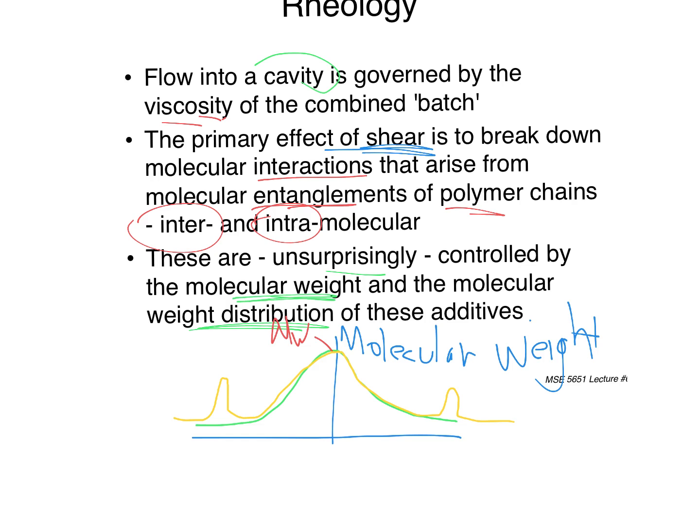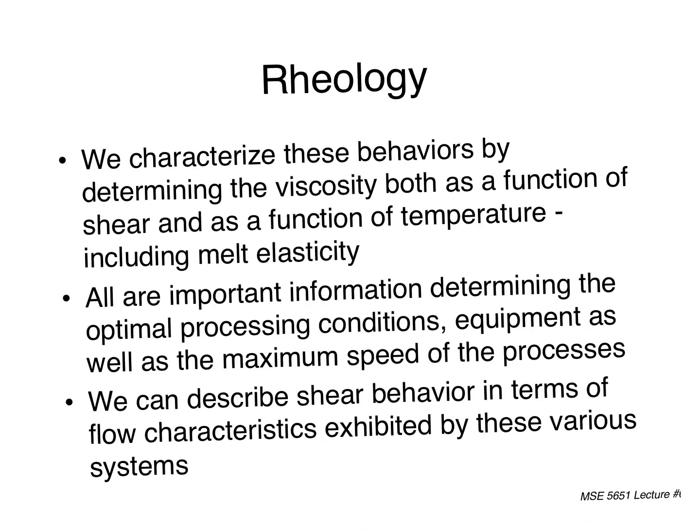We get the same weight average molecular weight, which says that the green and the yellow polymer have the same molecular weight, but in reality, the yellow polymer has these things out there. And as you'll see, this low molecular weight species especially can affect the overall behavior. All right, and so we can't just rely on one number to characterize these things. So keep that in mind. Molecular weight is a distribution.